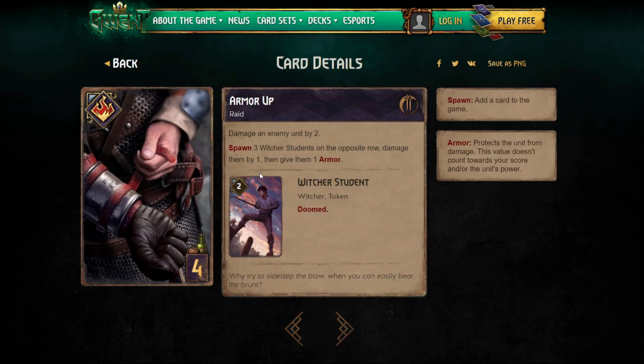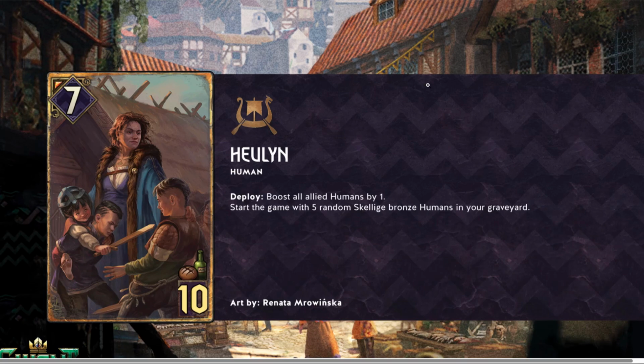Witcher students are Witchers, not humans. Okay. Yeah, so it won't work with the Witchers. But otherwise, pretty much all the humans. I mean, the Witchers aren't humans, but you know what I'm saying? Like, so say we're playing warriors. We probably got like 4 or 5 warriors out. This plays for 12. Not bad.